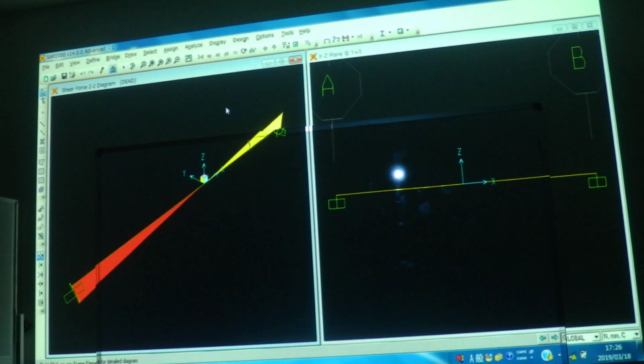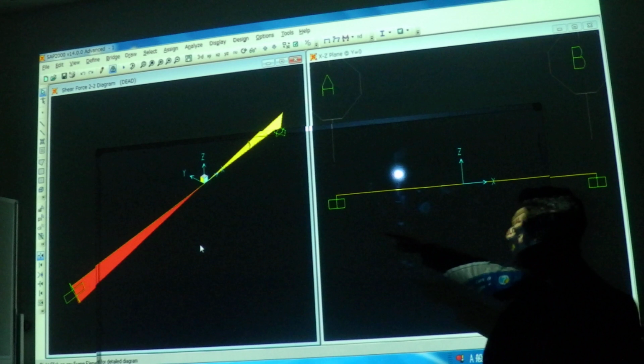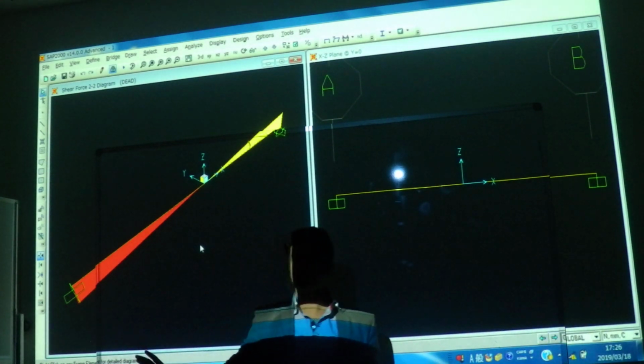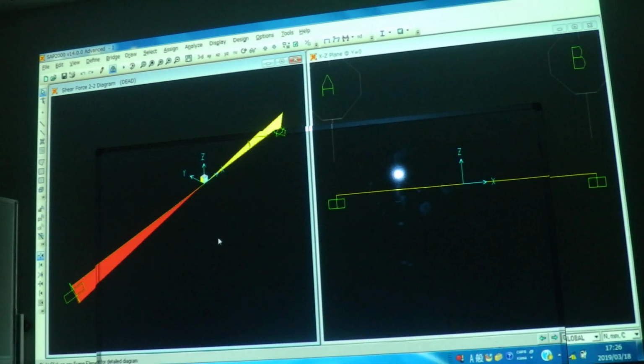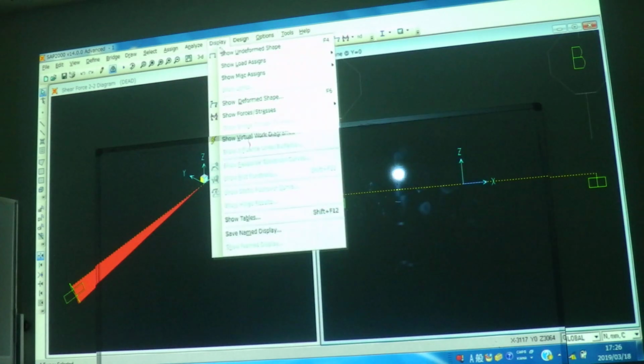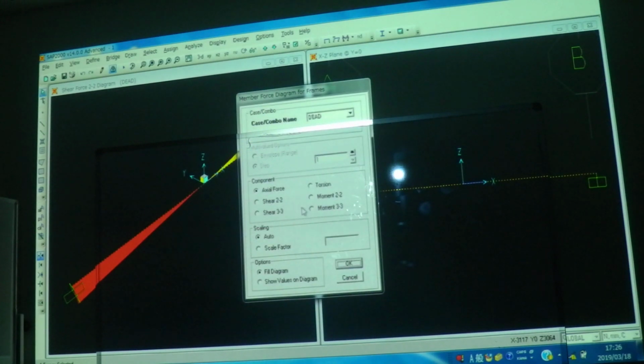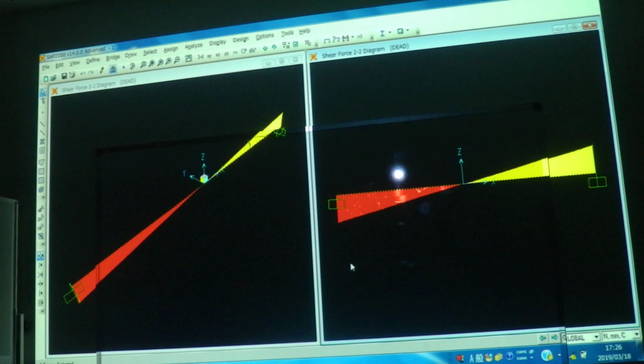This is the shear force diagram of a UDL. Do you understand? This is a shear force diagram of a uniformly distributed load, or not? It is like a triangle. Am I right or not? Yes. Okay, I click it here. Forces and stresses. Shear, like this. And how will be the bending moment? Like this. And which bending moment will you see?